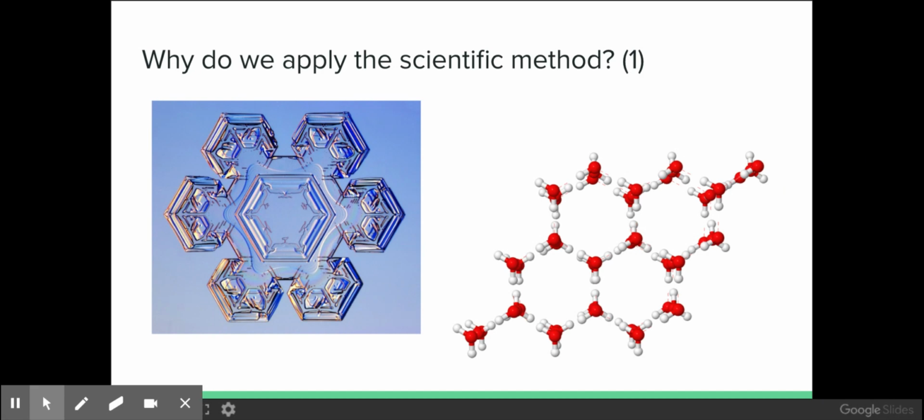The scientific method, this should all be, for the most part, review to you. But there's one big reason why we use the scientific method. I like this picture of a snowflake. It really illustrates that nature is built on patterns. And when we talk about the scientific method in class, we use what we can see on a macroscopic or larger level to make predictions about what we can see on a microscopic level. The reason why the scientific method is so useful to us is because we can find patterns that we can see, and we can apply those patterns to the things that we can't see, that are invisible to us.